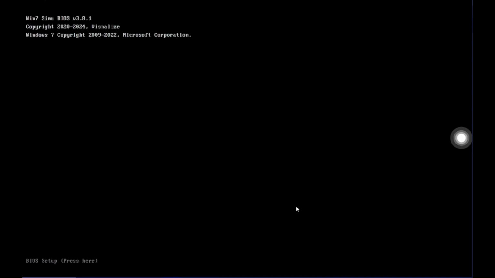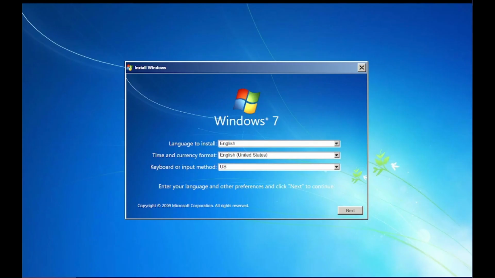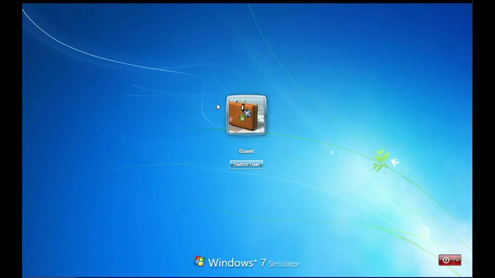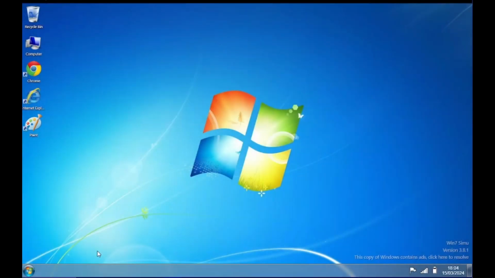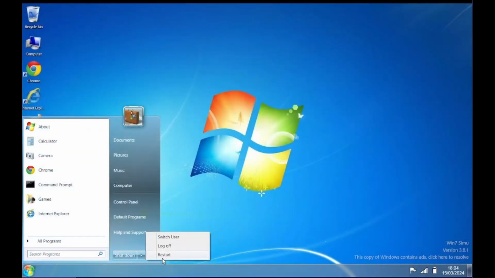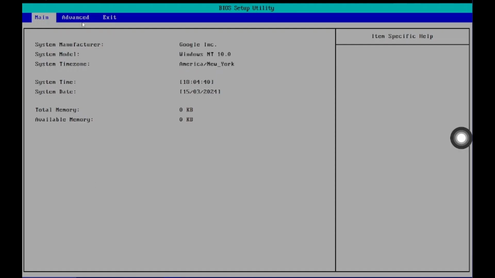And look. Let me just close the hide system. So it might seem like it's gonna continue the setup. You might think it will actually continue the setup. But no, it just boots us back into the setup here, and if we close it and exit the installation, then we're already logged in, and as you can see, we were just here. But I'm gonna show you that other feature that you guys probably saw in the BIOS. So we're just gonna restart the computer here, or I mean not the computer, the simulator.